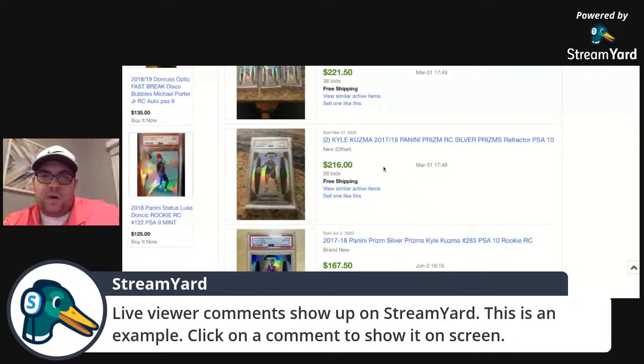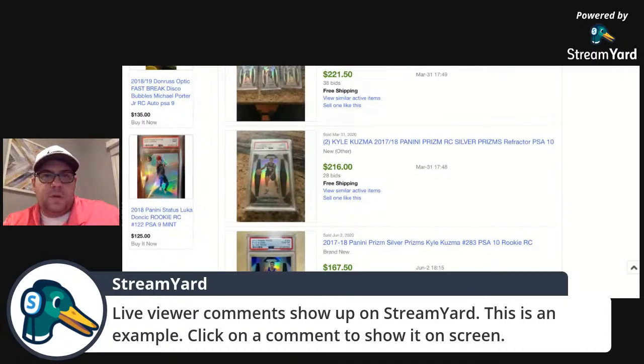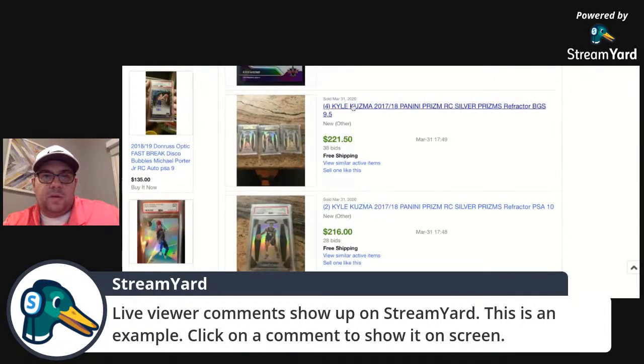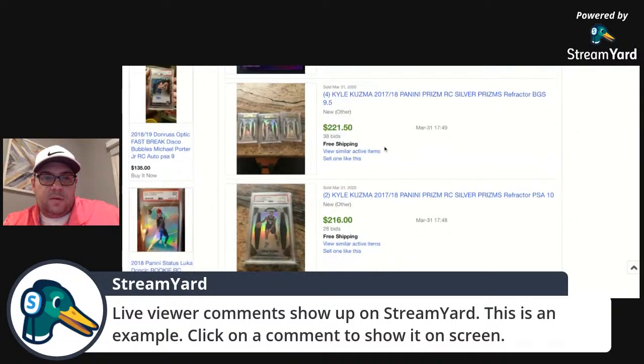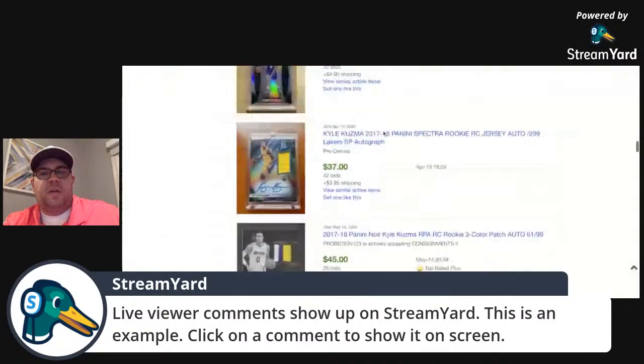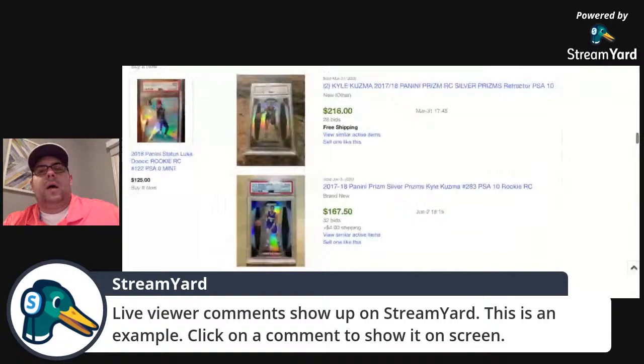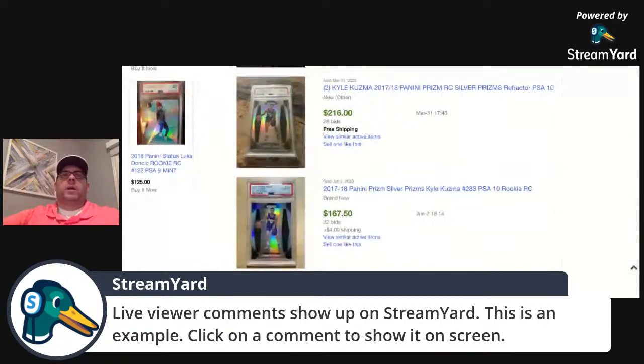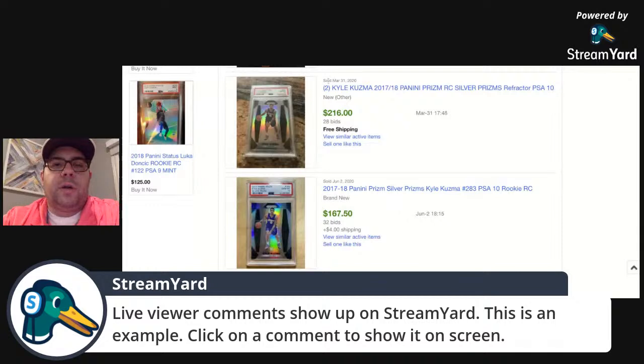Man, okay, so Kuzma Silver's kind of in the 220, or is this a 4 lot? So it's always hard, especially where we've been, being in quarantine, with how the market has ebbed and flowed. You also have to really get good at looking at when it's sold.